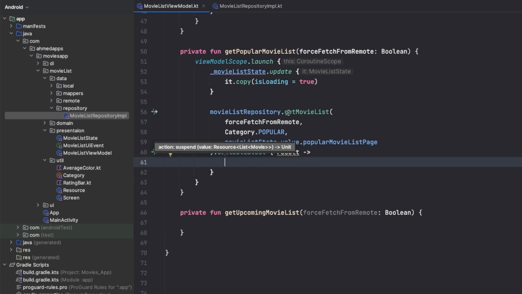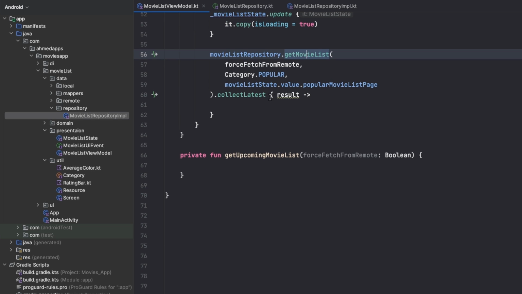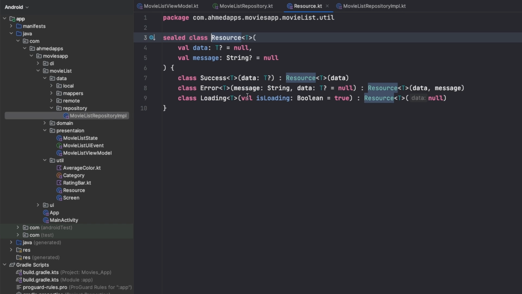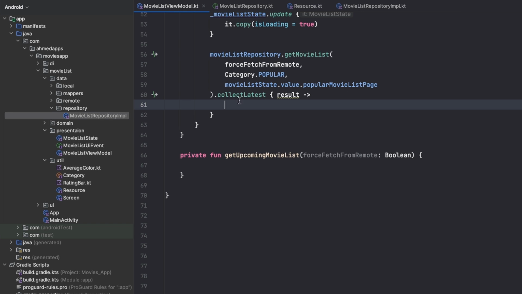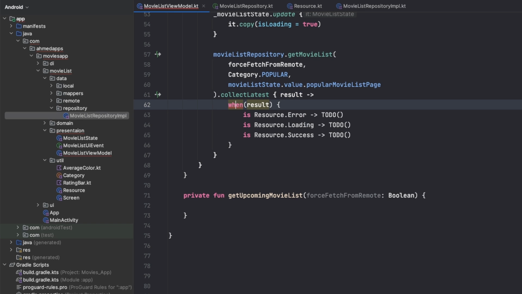Why collectLatest? Because if we go back here, we get a flow, not just a list of movies, a flow actually. So we want to get the latest thing basically. So we get a result, and that result can either be, if we go here, a success or an error or loading. So let's check that. So when result, and Android Studio can add the remaining branches for us, like this.